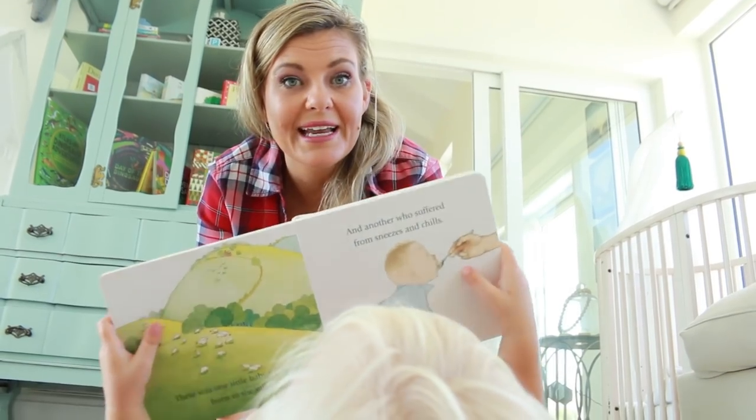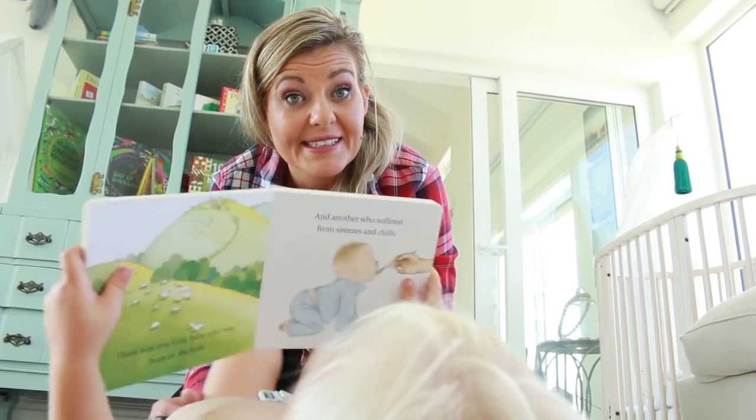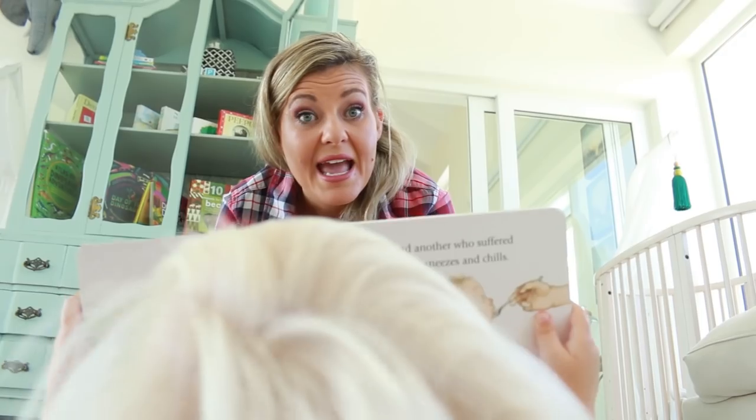Now another cool design element is if your little one has an accident while you're changing their nappy, everything is designed in such a way that it will run downwards away from baby's face. So the changing pad has made it onto my baby must-have list for a couple reasons. One of them is that it makes changing your baby so much easier.